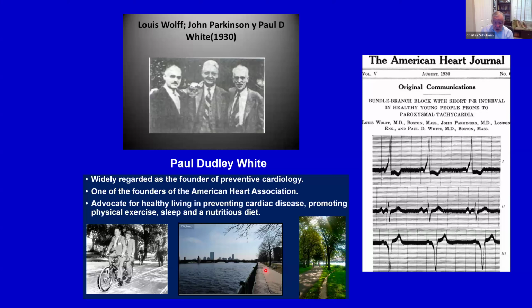And there are these bike paths along the Charles River in Boston. So this is the Charles River. This is Cambridge. This is downtown Boston. You can see, or no, this is actually the Back Bay of Boston. And this is the Charles River, and here are the bike paths on the Cambridge side and on the Boston side. And this is from their original paper. Very nice illustration, really, of the short PR interval and delta wave.